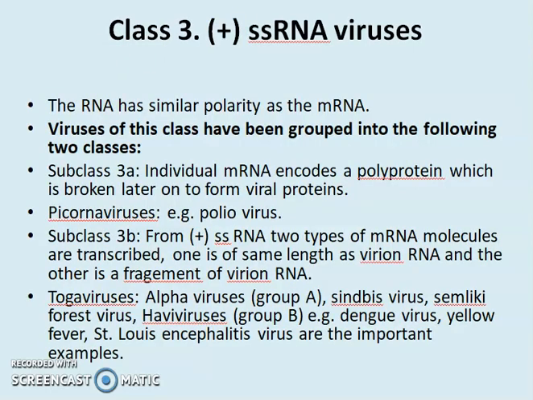Now, the third group is the plus-stranded, single-stranded RNA viruses. The virus carries the RNA genome, which is single-stranded. Moreover, we have a designation here. This is plus-stranded, but I will explain what plus-stranded is. Here plus-stranded means this RNA has the same polarity as that of the mRNA. That means this single-stranded RNA itself acts as the mRNA.